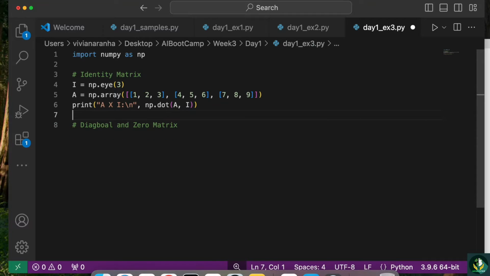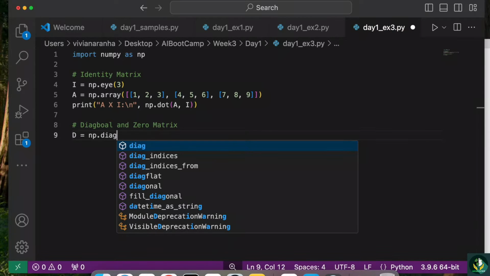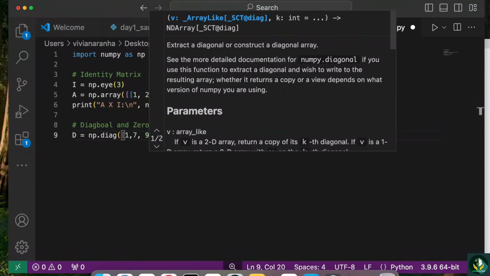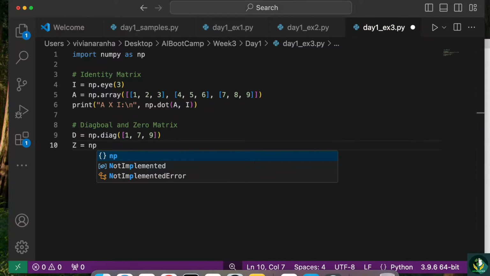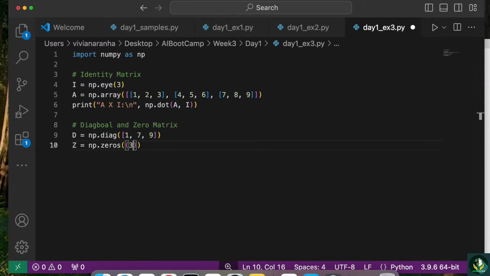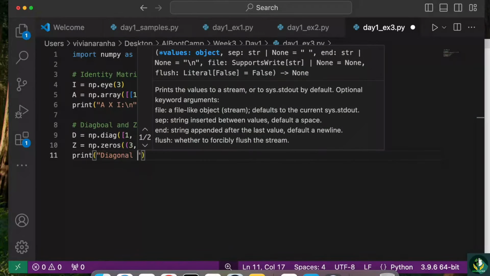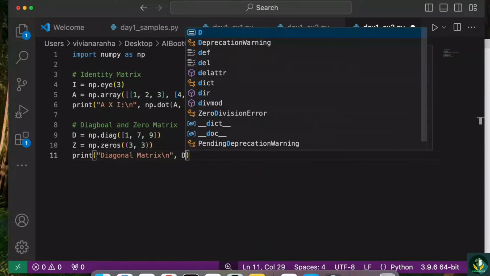So that's success. Next thing that I want to do is create a diagonal matrix. So I'm going to create a diagonal matrix with np.diag, if you remember that. And then I'll use 1, 7, and 9. Some random numbers I'll give this time. Then I'm going to say z equal to np.zeros. This time I'll create 3 comma 3, 3 by 3, and let's first print the diagonal matrix \n, d.